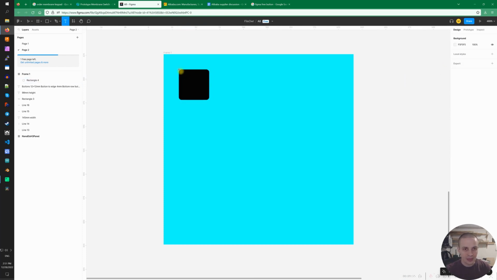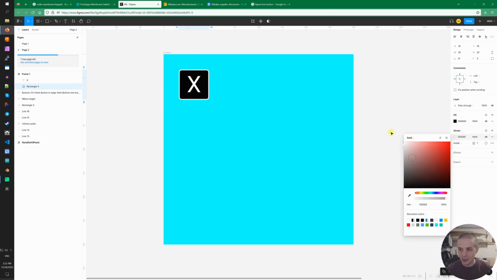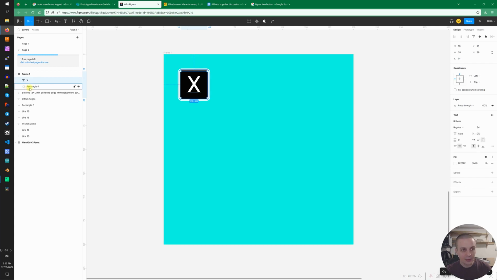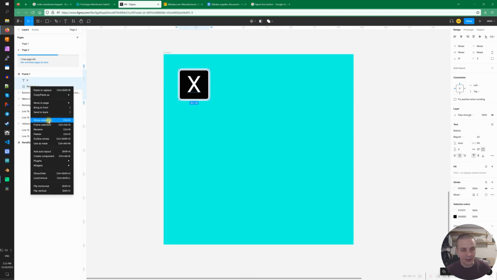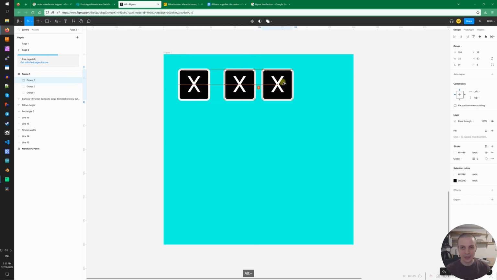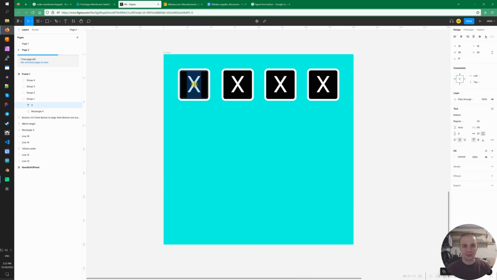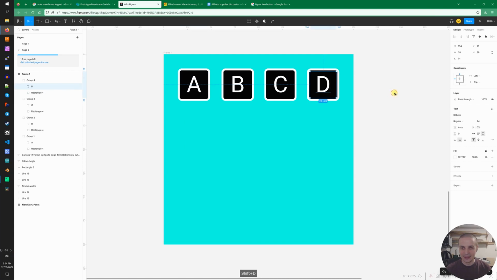Let's just add some text. Should just select here on the left. I can add a stroke, and a stroke can be a different color, can also be white. Okay, now we just take those two items and we group them together. And now if I just hold Alt on my keyboard and move this, then I will make a copy. And if I just keep holding Alt making copies, then Figma conveniently tells me when it's good. And so if I hold Alt and hover with my mouse over something else, then it shows me the distance to it. Okay, let's say here A, B, C, D.